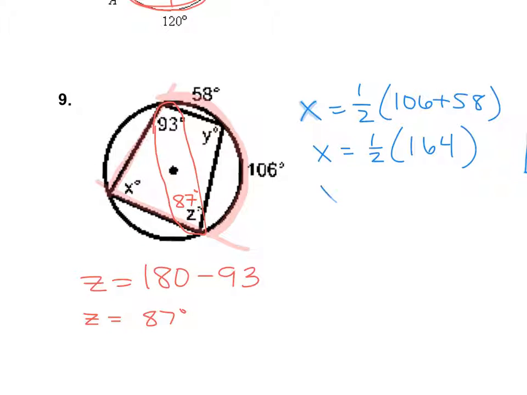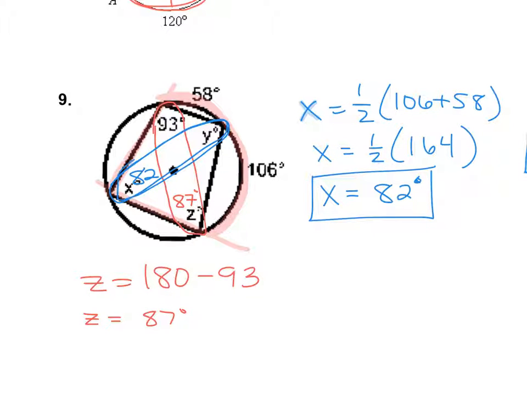164. So cut that in half. You get 82 degrees for X. And then I would write that in because when you write it in, you see that you have that angle. So Y is what? It's supplementary. Yeah. So Y is going to be supplementary, right? The ones across from each other have to add up to 180. They are not equal. The only time they're equal is if they equal what? 90, right? 90 would be the only time they actually equal each other.